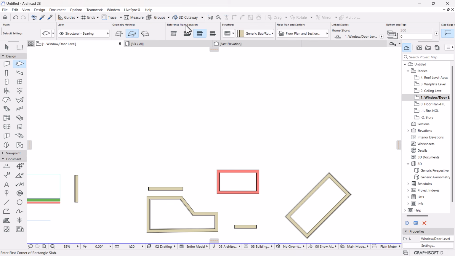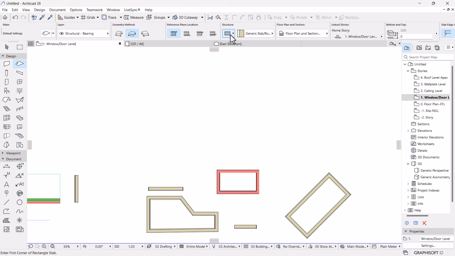And we also have the reference plane location, either at the top of your slab or bottom, or if it's a composite, it has to be maybe the top, the core top. For example, if it's just a basic, it will be just top or bottom. But if it's a composite, right, it's top finish, bottom finish, core, and then top core, and then bottom core. So that's basically how it works.